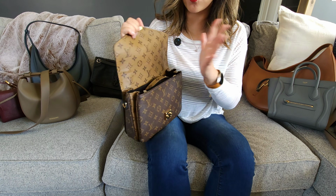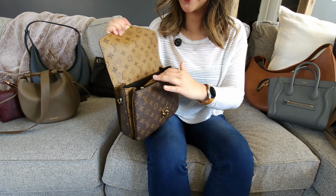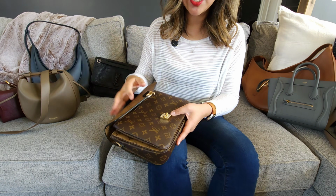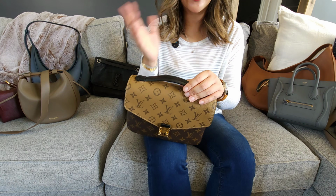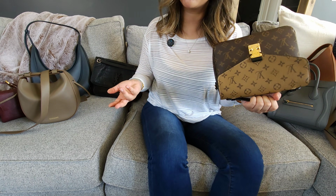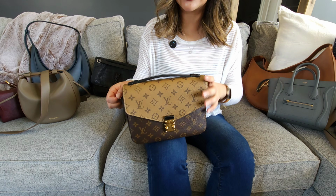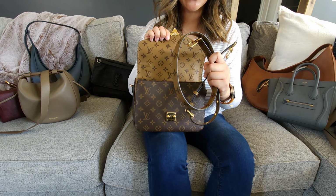Very functional. It's waterproof. All the bags I'm covering are leather except for this one. So if you're going into a climate that is very rainy, or you live in a climate that's really rainy, the Beracamy Matis is an excellent option. The reason why I think this is a functional bag is because you don't have to worry about it. You can turn it into a top handle, which I don't think anybody really wears it as. And then of course you've got the D-rings. I got the strap in there, so you can turn this into a crossbody really easily. The strap itself is adjustable, so that's really nice.